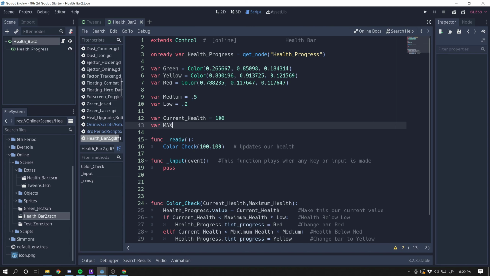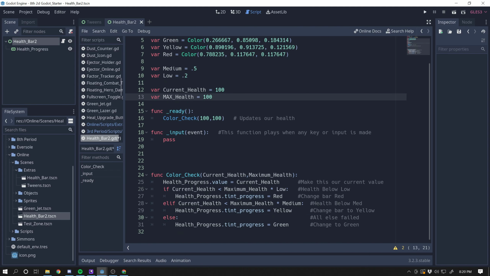Then var max_health, and the max health is going to be 100. I can swap these numbers out here too. The first one is my current health, and the second one is my maximum health. That's going to start us off at full health.